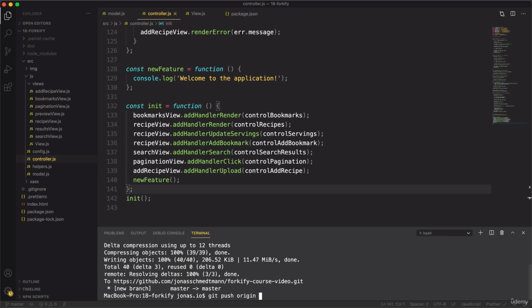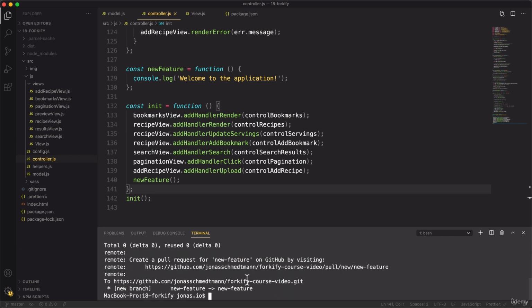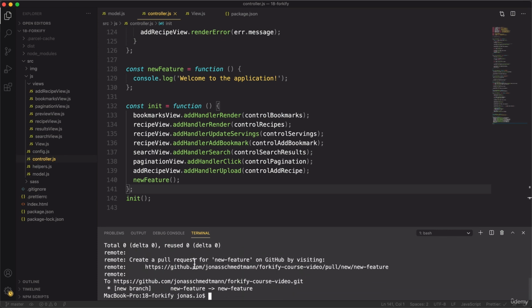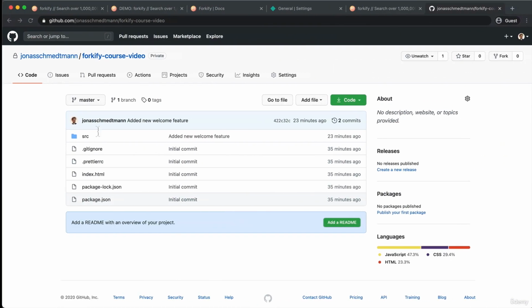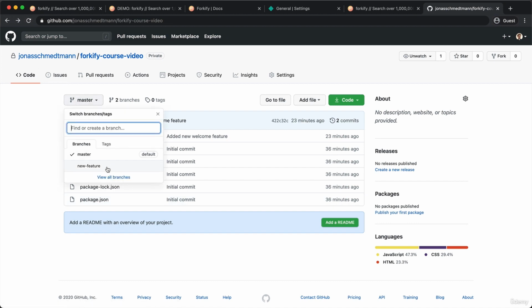And so git push origin and then the name of that other branch, which was called new feature. All right. So this looks a bit different, but let's see. Let's reload. And then here it is.